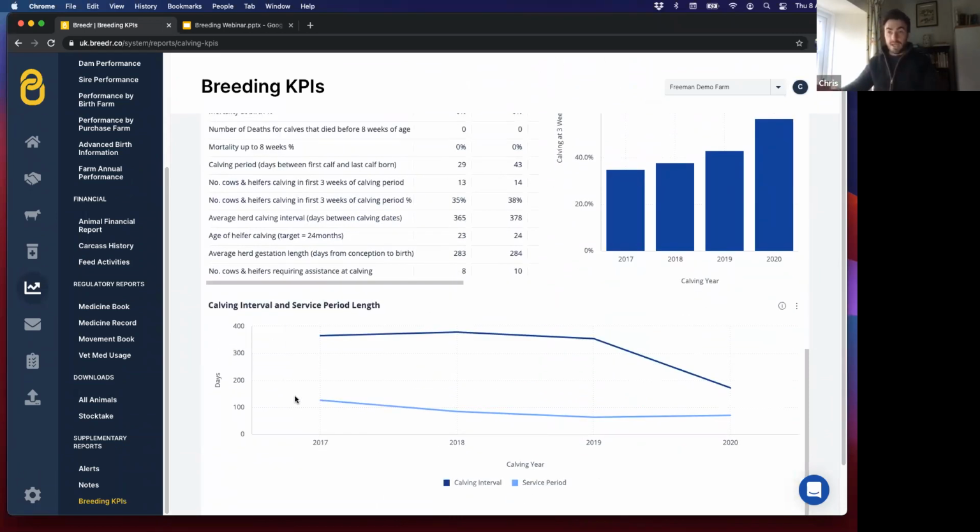So yeah, weaning weight of the calf, targeting 50% of the weaning weight of the cow. So yes, it will come. It's definitely on my radar, and it's on my to-do list.